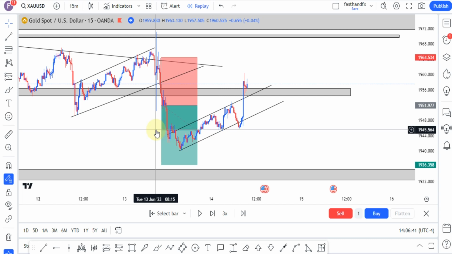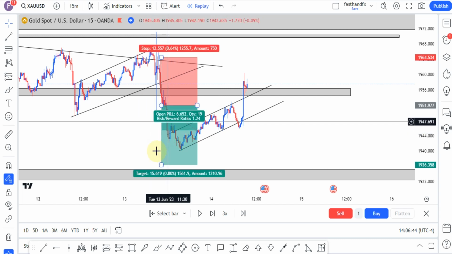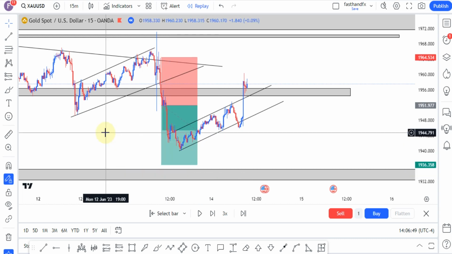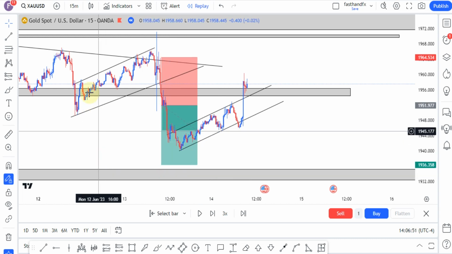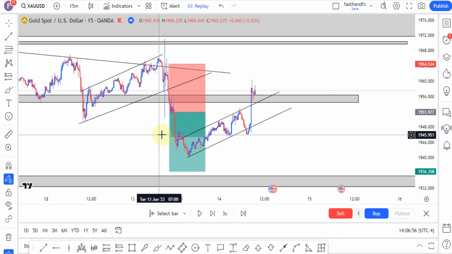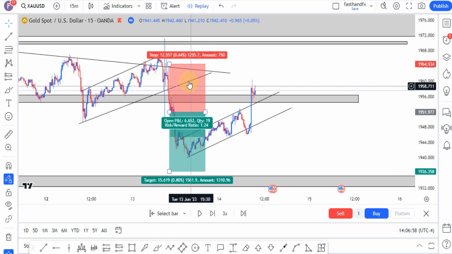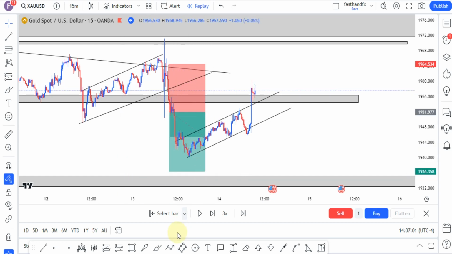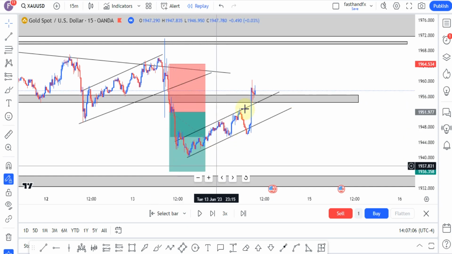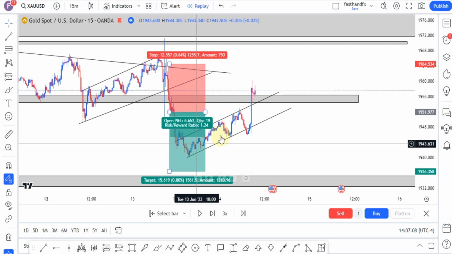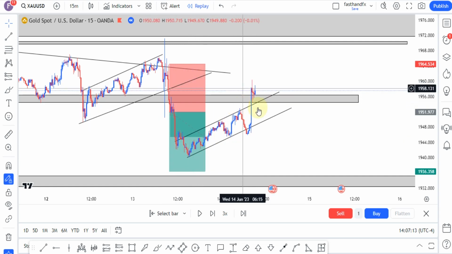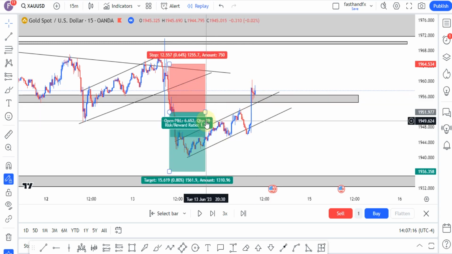As I had already told you guys, when the market has already given you 110 pips, 120 pips, there's no point in continuing to hold all those trades all the way down there, because you know the market can do exactly what it has done here. The market has come all the way down here, broken below this area, and gone back beyond our entry, and now the market has taken us into a drawdown.